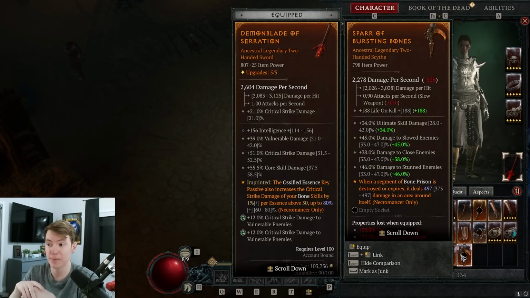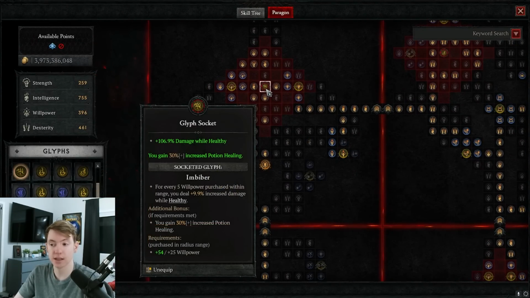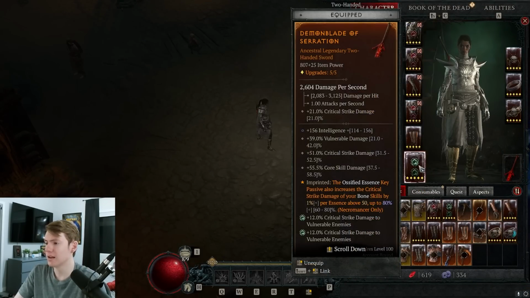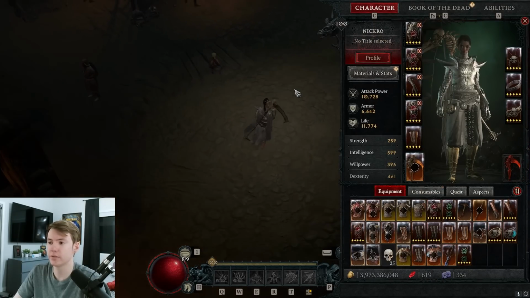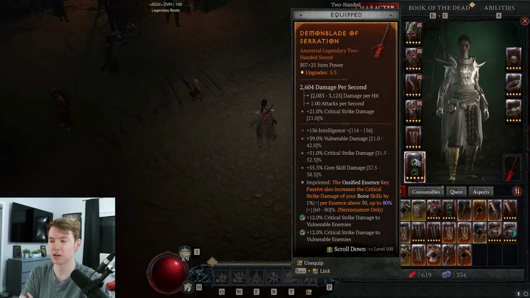The life on kill is massive survivability for us, but it actually correlates to damage when you're using the Imbiber glyph, so you are healthy way more often, and you're just topped off, so you just feel a lot tankier. I'm more than happy to lose a little bit of damage, and also scythes look sick, dude. Everybody wants to use a scythe, right? So yeah, we lose a lot of damage with the crit damage being nerfed on the two-hander, but it is what it is.